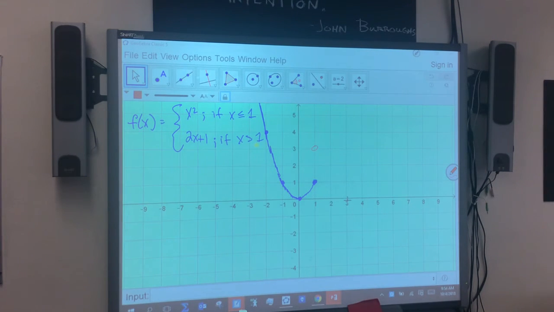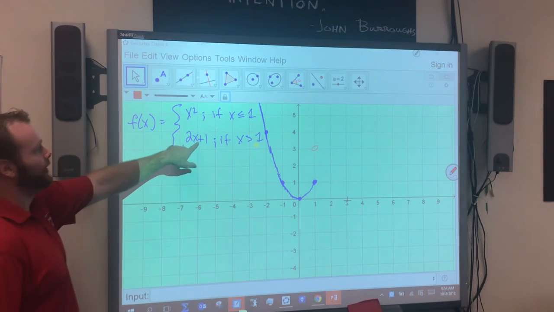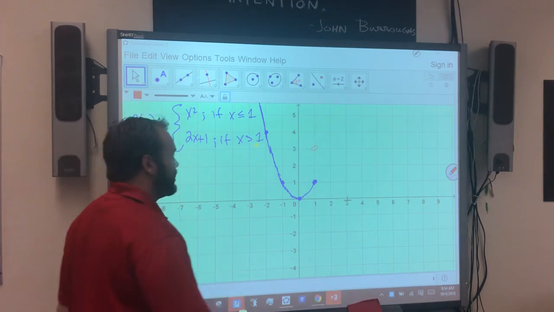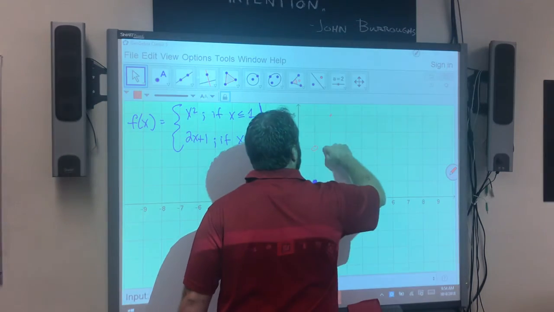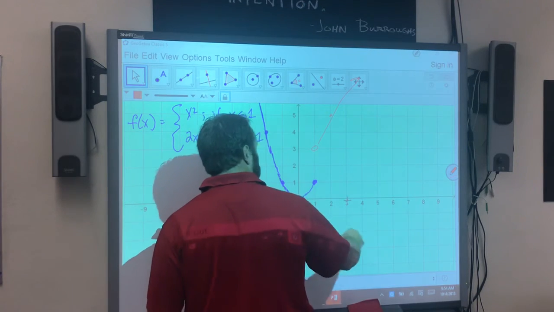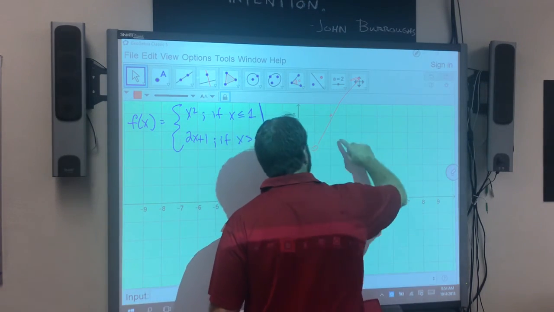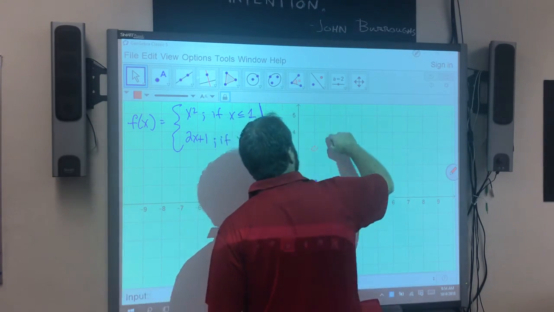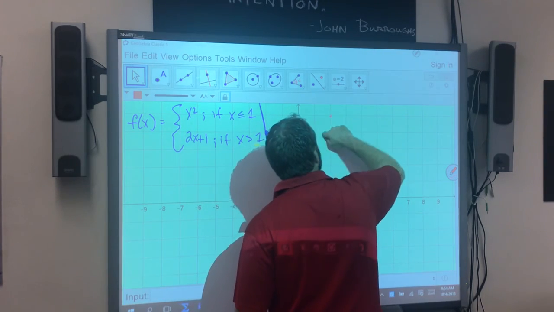Okay, so now, how many other points do I need? I need 1 more point, right, for a line. So I choose any other point that is bigger than 1. Choose 2, choose 3, choose 4. Don't choose 100, because then I've got a graph out there. I'm going to choose 2. So I'll plug 2 in here, what do I get back? 5. So I'll plug that point. My calibration is all messed up on this, so hold on. 5. There we go.